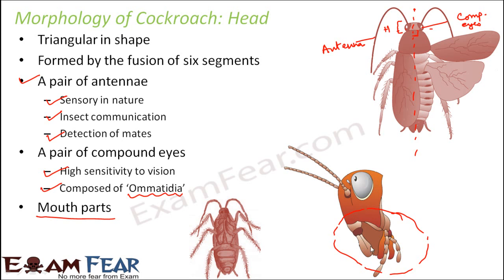So you can see that in mouth also there are many different parts, different structures. So we will talk about the mouth parts in little more detail, because in mouth also there are many separate parts which needs to be discussed separately. So we will do that in the next slide. Now from this picture, see it is very evident, because this is the ventral view. So if you look at the shape of the head, you can feel that triangular shape. Okay. So with this, we got some idea about the head of the cockroach.